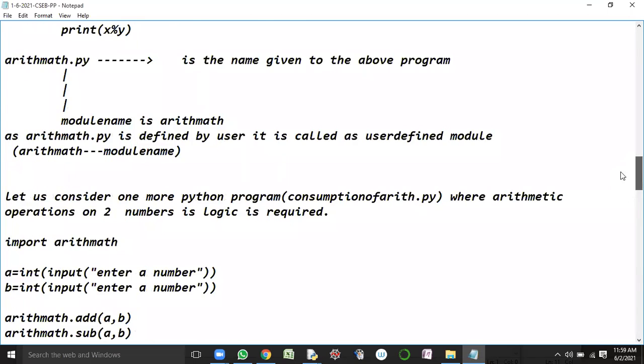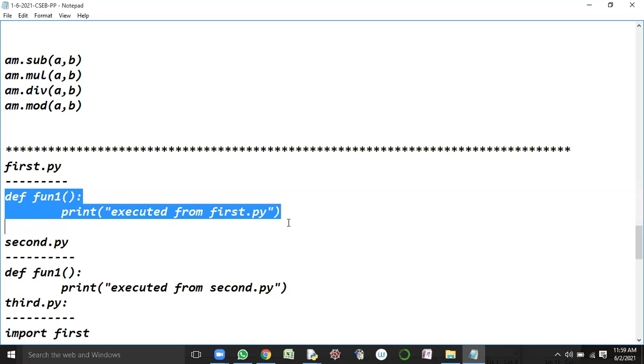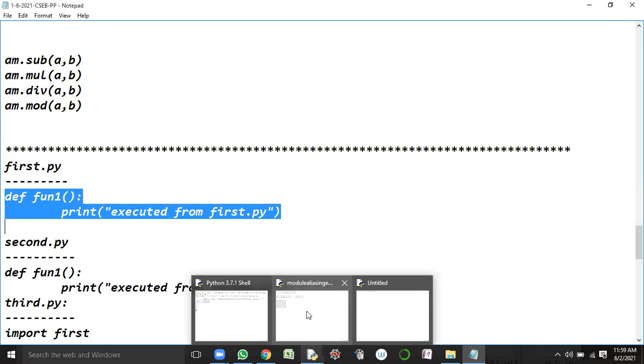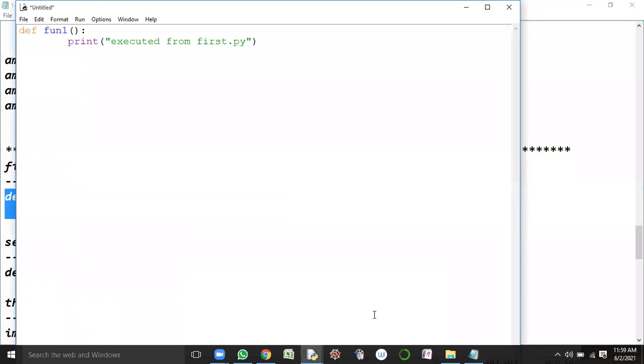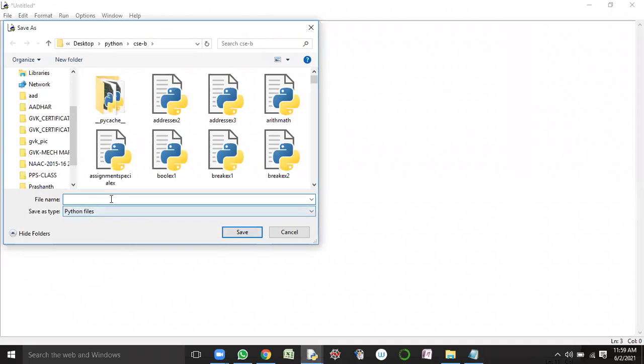So I will create files first. First.py and second.py have to be created, or not? You copy the code into the IDE. Are you seeing the untitled window? Yes, sir. Save the code as first.py.